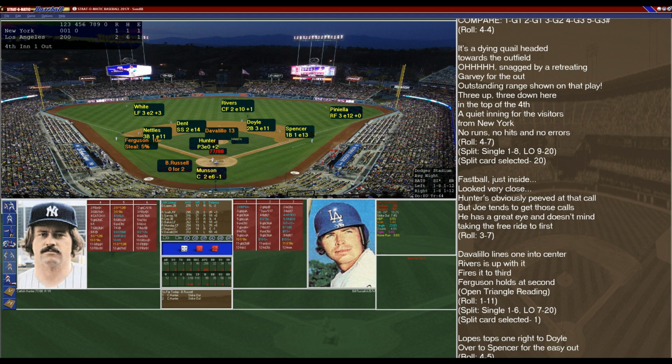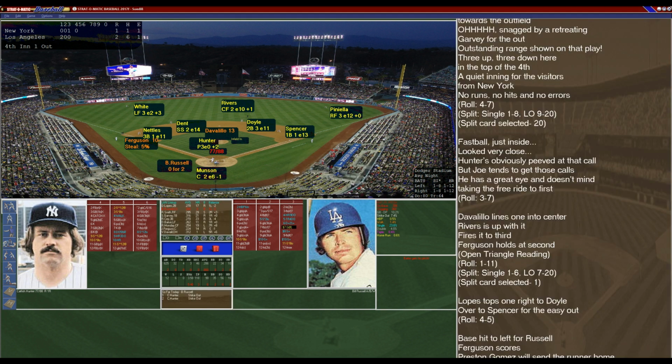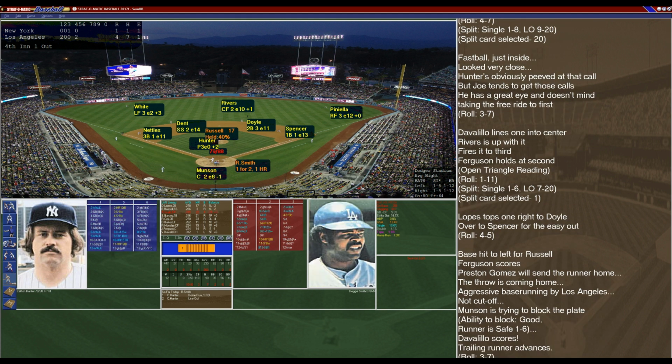He struck out twice against Hunter. But he could get one to hit here. It's going to be a nice fat pitch in the center of the plate. And he laces a single. This will score 1. They're going to send Davalillo. And they're going to hold Russell at first. Oh, trailing runner, we're going to send the trailing runner too. Oh, and Russell's going to be nailed. No, actually, Russell will make it. Hold on here. No, Davalillo scores and Russell scores. So 2-run single for Russell, advancing to second on the throw. And it's a 4-1 Los Angeles lead here.